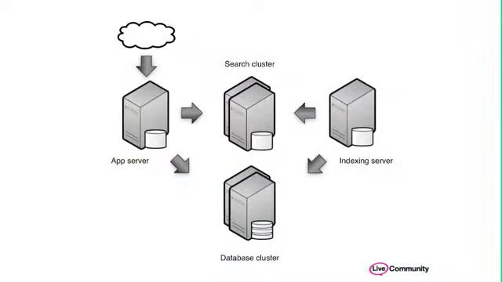Here's our architecture. Requests come into the app server, which is Ruby on Rails. We hit the search cluster. The cluster returns IDs, and then we go to our database cluster to render the results. The indexing occurs offline to the right there. We have a local version of Solr running on the index server, and the index server is watching the database for any changes. It updates the index on the indexing server, and then we use the facilities of replication that Solr provides to push it out to the search cluster.